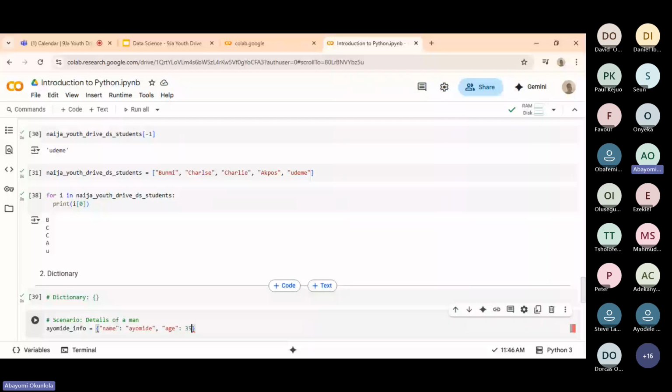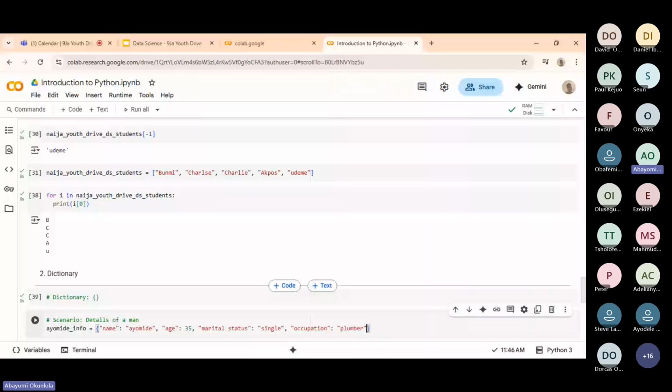Marital status is single. And then occupation, the plumber.